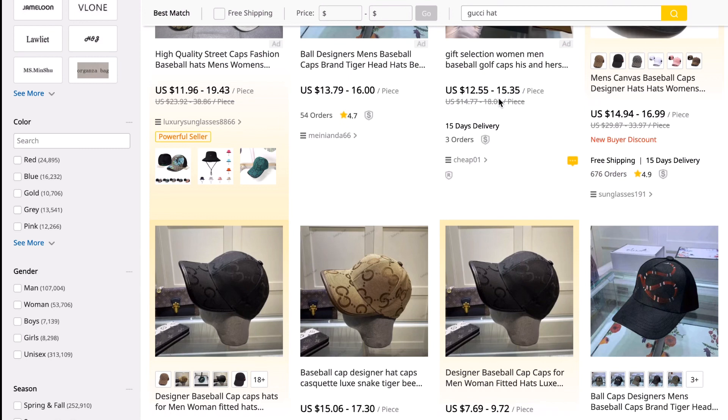The second point is: check the star reviews. I got this painting from this website and it did arrive because I checked the reviews — it had almost five stars so I trusted it. You want to check the reviews of each listing. Also make sure there are a lot of reviews. Five stars with only one review isn't credible, but 100 reviews at four stars is far more reliable. You want a broad scope of reviews, not just one person — especially on an expensive item, they might be running a scam.